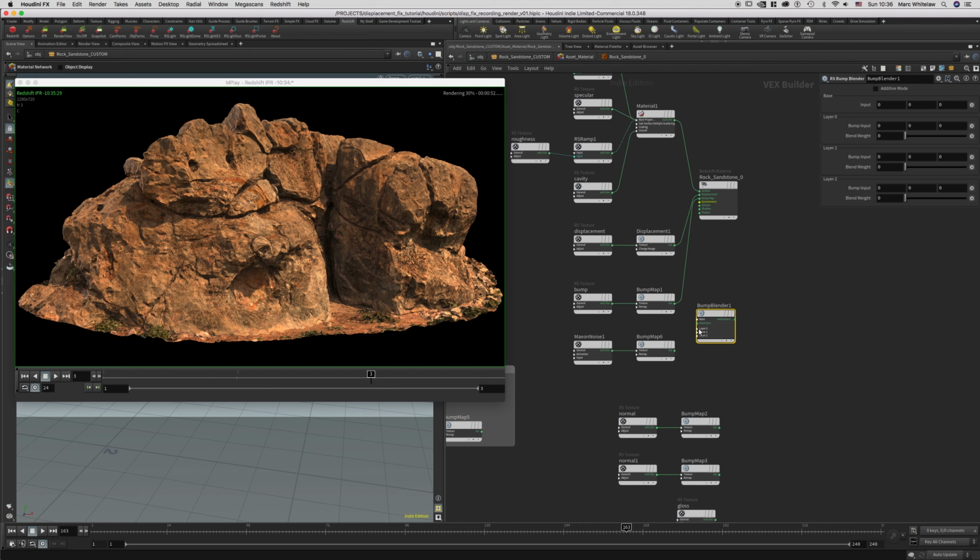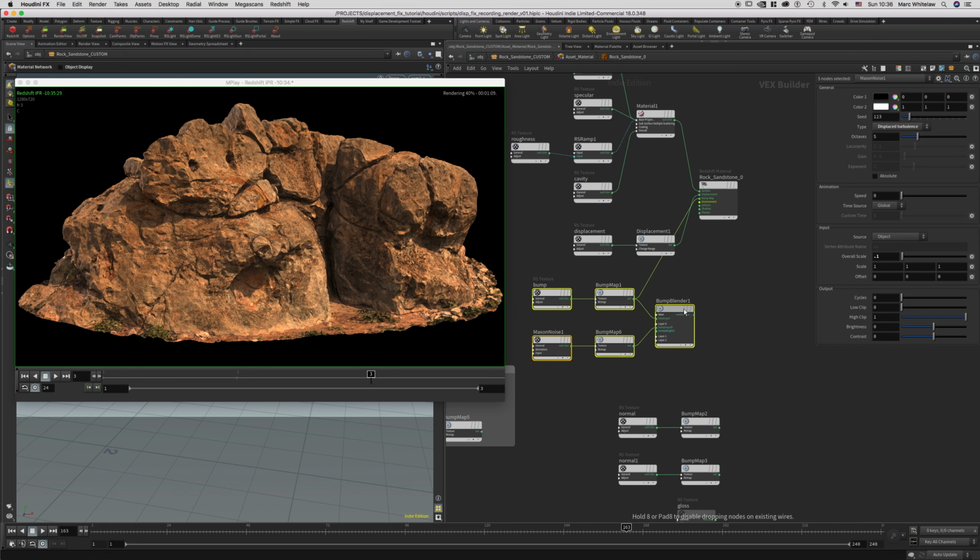I'm going to plug our original bump into the base, and then I'm going to plug this noise into layer 0. Let's just give it like 0.2. Let's say 0.25, just so that we can see. And now I'm going to plug this into our bump and hit render again.